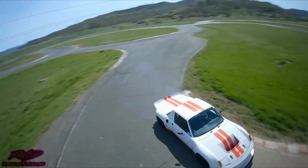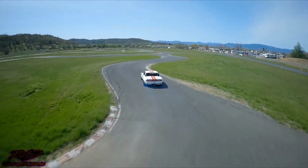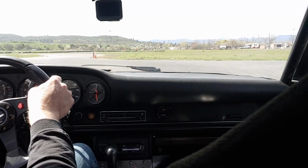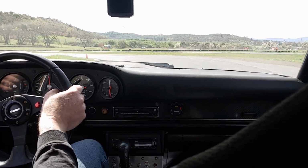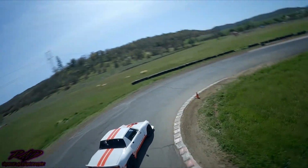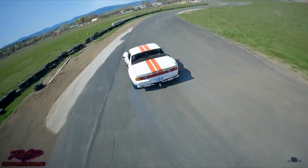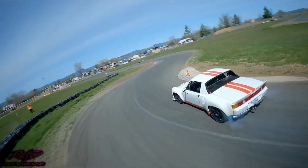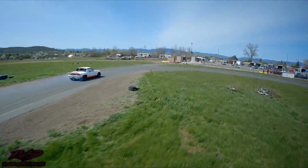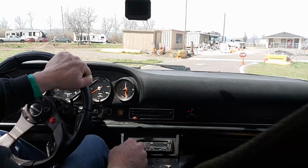Well, my autocross test and tune didn't go as planned, as you can see, and it's smoking out the back tailpipes again. Only under deceleration. Now, without the drone, I probably wouldn't even know that. People would say, yeah, it was smoking, but they wouldn't realize that it was coming off just under deceleration. So, I got some more work to do, and oh, hey, drag strip time.